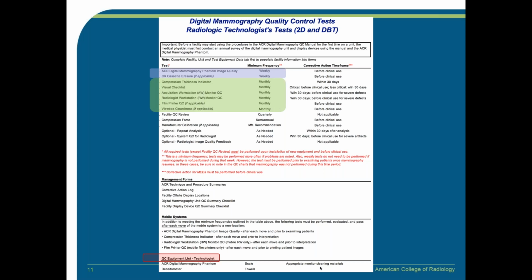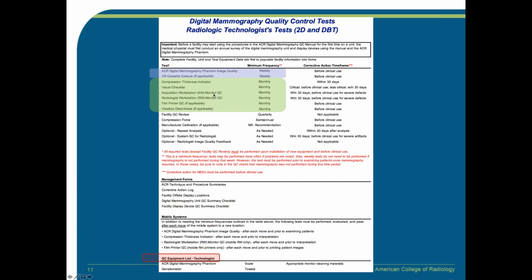Your monthly tests are now the compression thickness indicator and the visual checklist, and that is it for the unit. So really your three tests for the unit itself are the phantom, compression thickness indicator, and visual checklist. None of those are necessarily different.